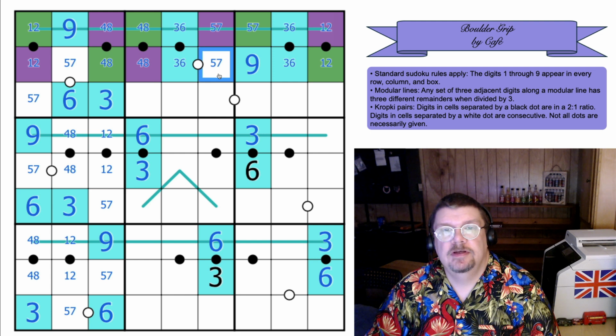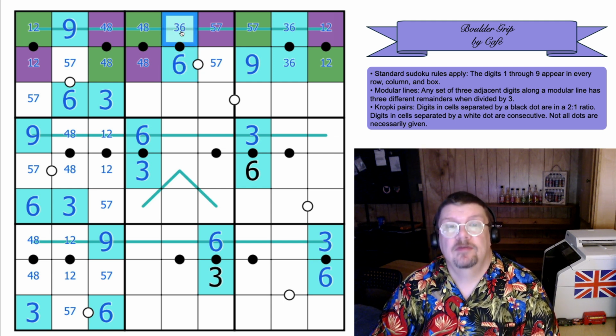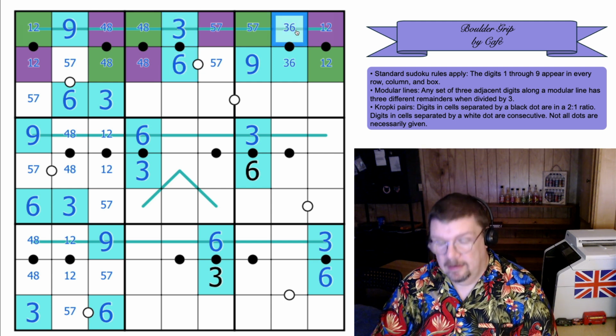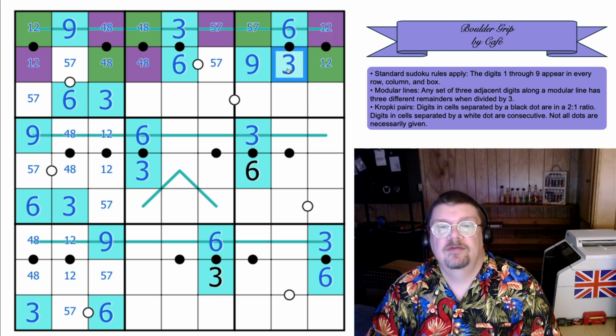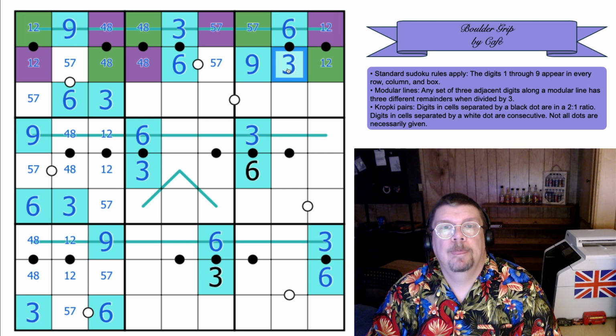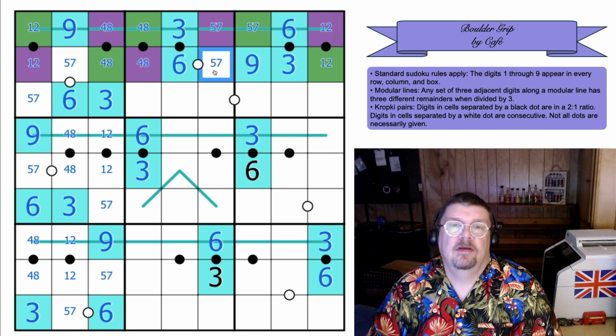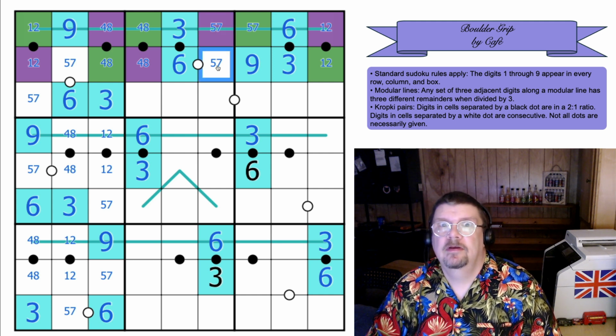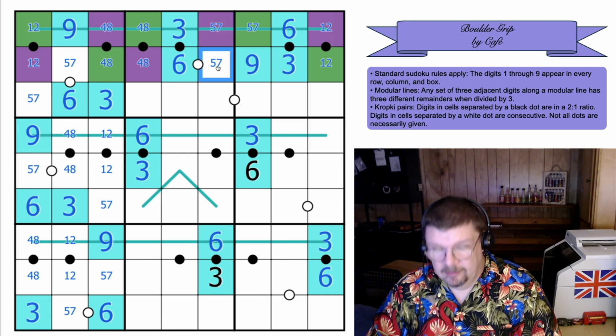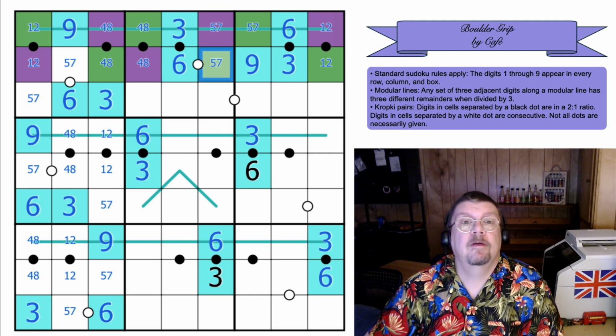This digit is 5 or 7, which is only consecutive with 6 and not 3. So we can place the 6 and the 3 and the 6 and the 3, and we now have all of our 3s and 6s in the grid. Now, this is either 5 or 7, but this is either 5 or 7, and 5 and 7 are from the 2 different modular sets, so this must be a green 5 or 7.